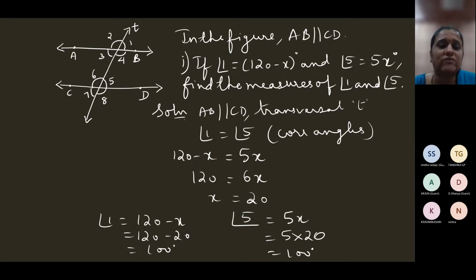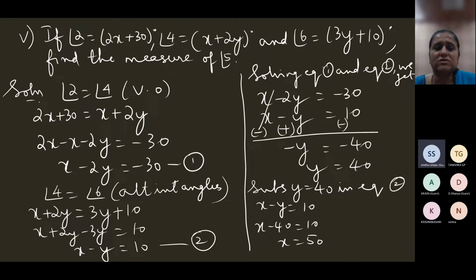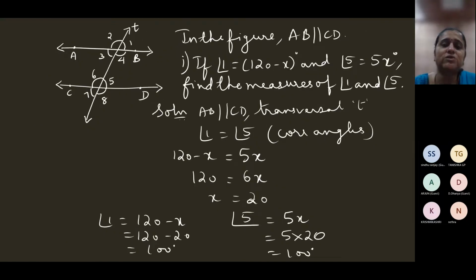Angle 1 is equal to 5, right? Or, okay, what is the relationship between 5 and 6? Linear pair. Basically anything, children. So this is not the only method of working. You can use a different idea also. So now we need to find the measure of angle 5. So connect it. 5 plus 6 is equal to 180. Why are we writing this? To find angle 5.